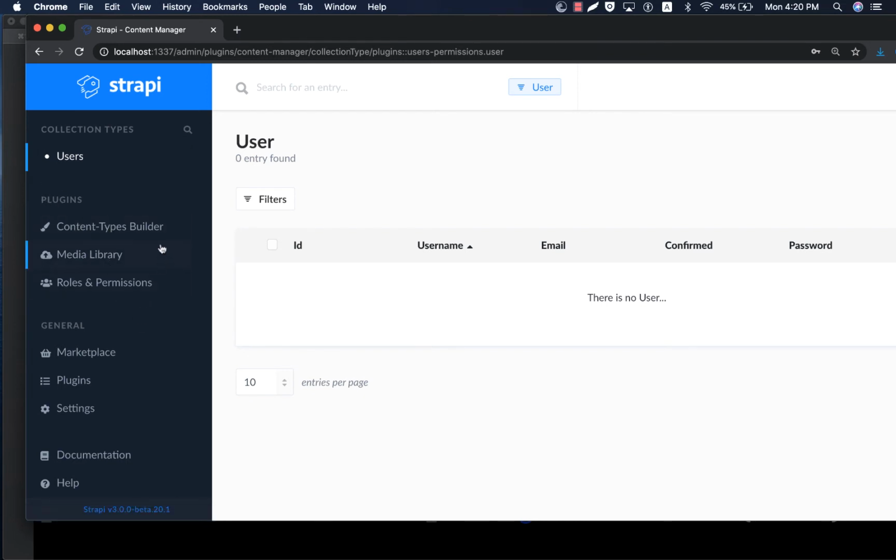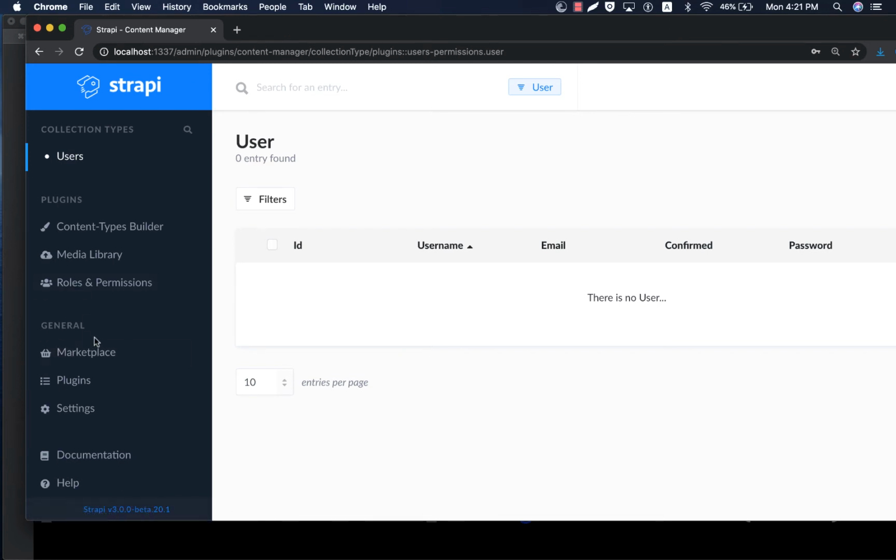The plugins are the additional functionalities Strapi has given to us by default to make our life easier. So one is called the content type builder. You use the content type builder to create collection types. Okay, so it's a tool to model our users or collection or the schema. Okay, so we'll take it like that. And the media library is where we store images, videos, and other stuff. And role permissions is giving access, who's supposed to do this and that.